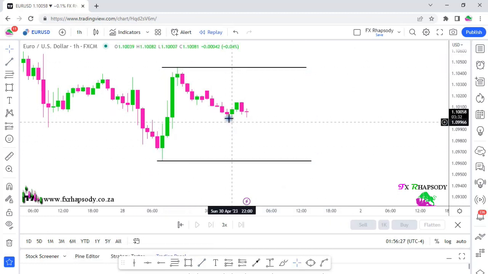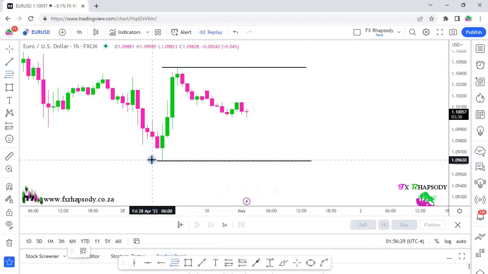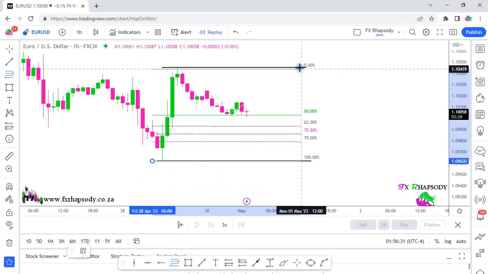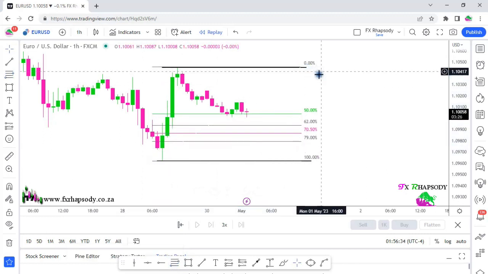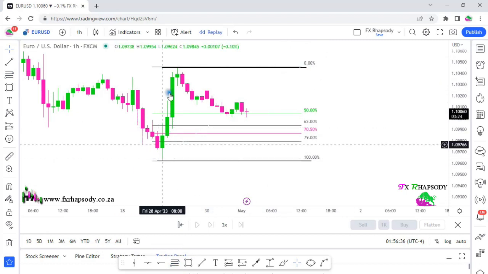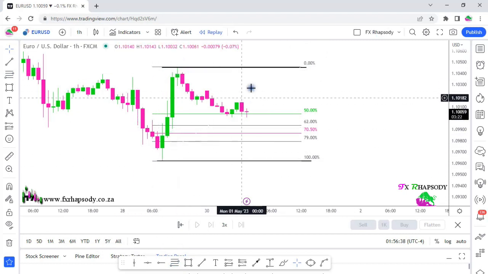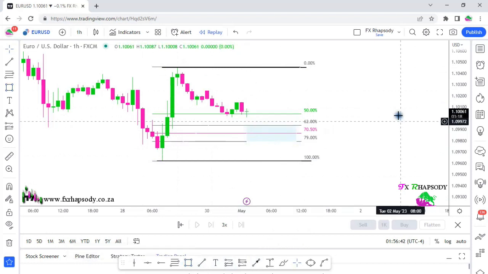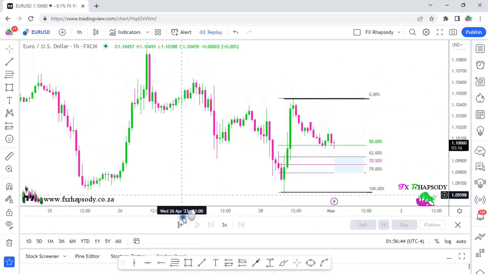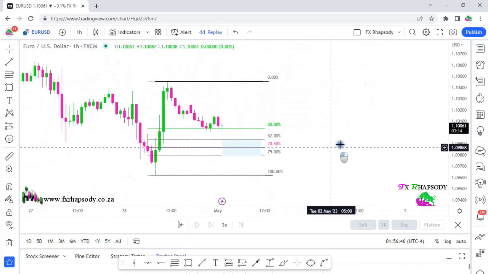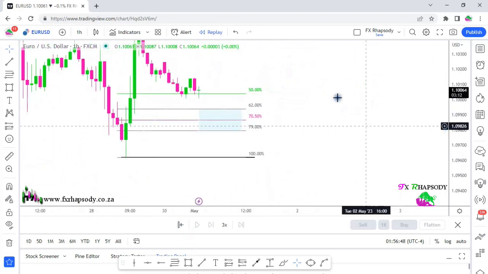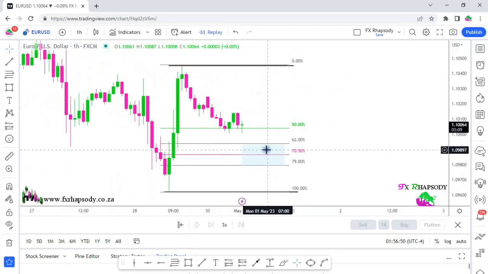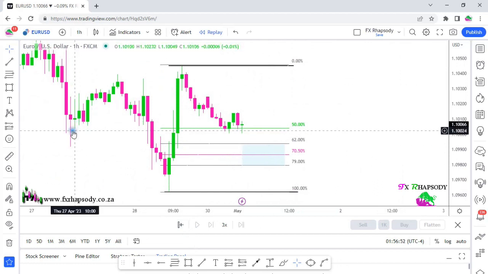Will there be another retracement? Okay, just going to do this, and I'm going to do that. If you draw your Fibonacci from the swing high to that swing low to that swing high, if you're waiting for any buy opportunities, that could be the case. So let's wait and see what happens. Price still needs to do its thing basically and show us where it wants to go.